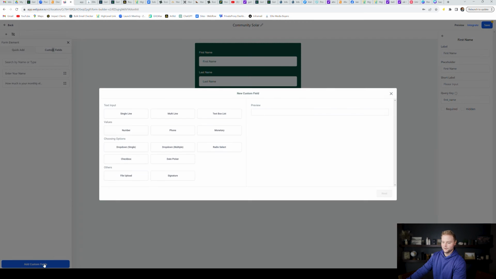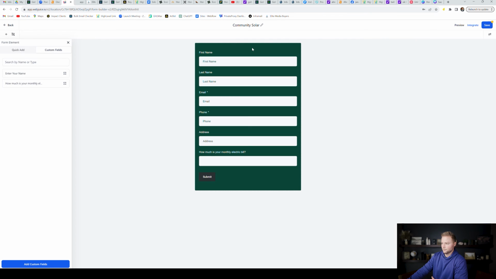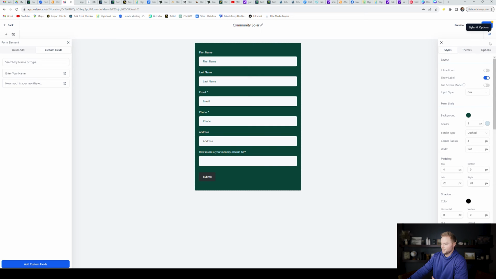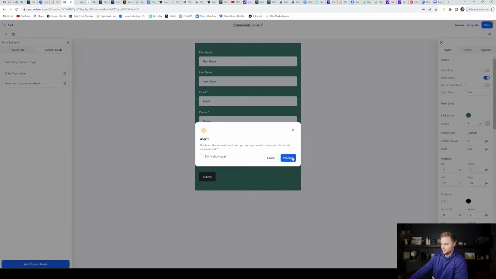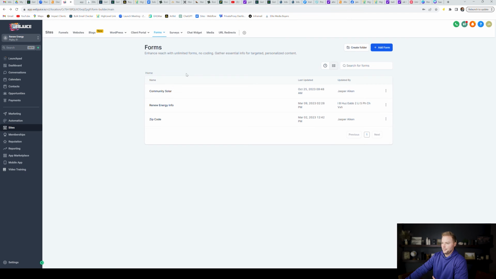You can do all different types. You can do a text where they have to type out the answer. You can do a drop down where they can select from different options you give them. You can do like multiple choice, like a radio select where they click the box that applies to them. You can even do signatures on your forms people have to sign. So a lot of different cool things you can do there inside of your forms. You can customize your colors of the form by going over here, clicking this button up here, and then you can go to like styles and change the color of your form, all that good stuff. But I'm gonna go back out of here, make sure I don't save any of this so it doesn't mess anything up.